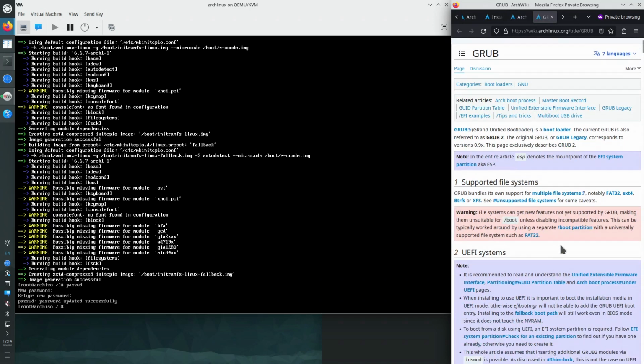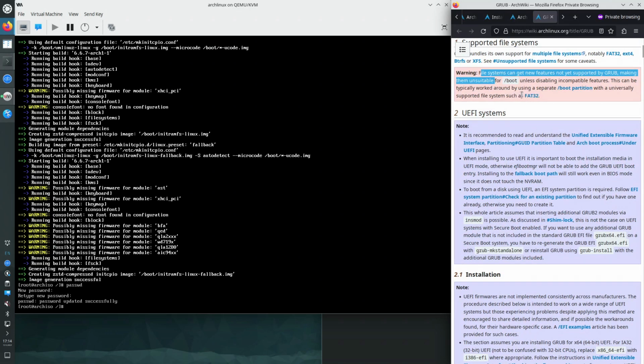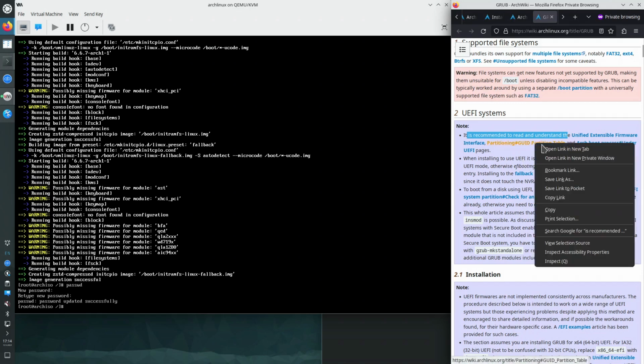Let's see how it does. So it knows FAT32, ext, great. We have a /boot, which is FAT32, UEFI systems. Okay, what's this?